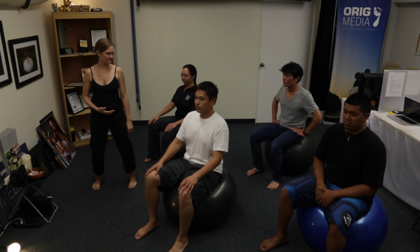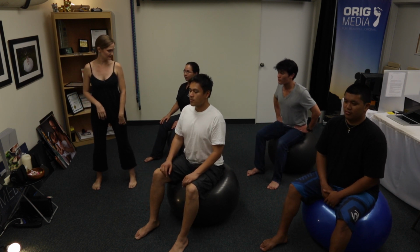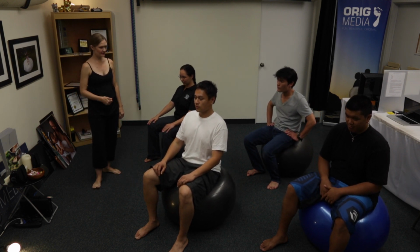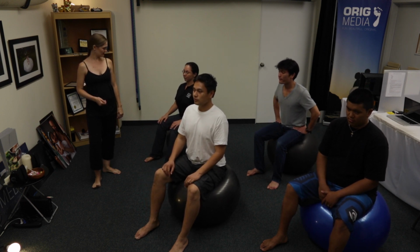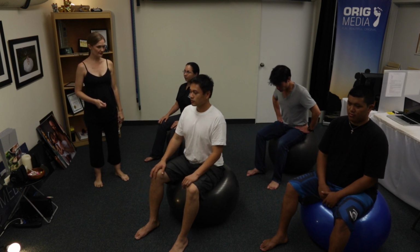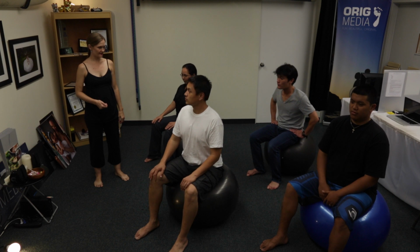Curl your pelvis under, feel a stretch in your low back. And now stick your booty out, and now we're firing up your multifidi muscles back there. And again, curl under. Good, and arch back. Two more. Curl under and arch back. And one more. Curl under and then arch back.